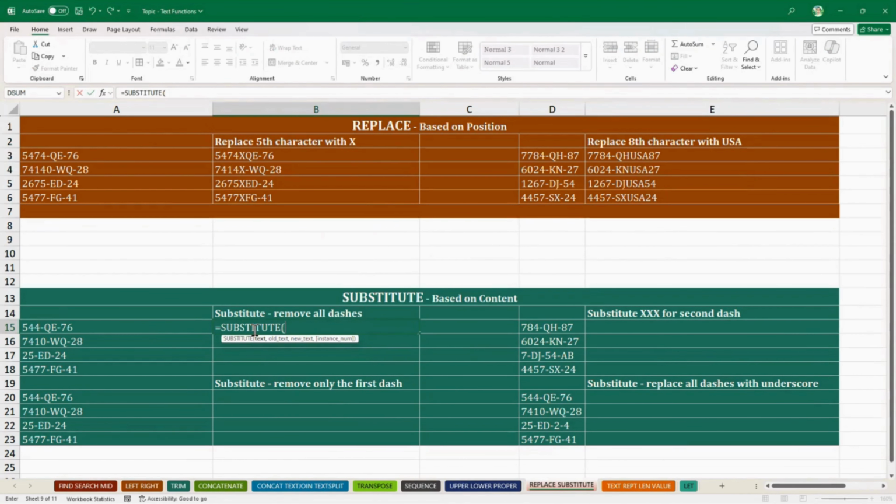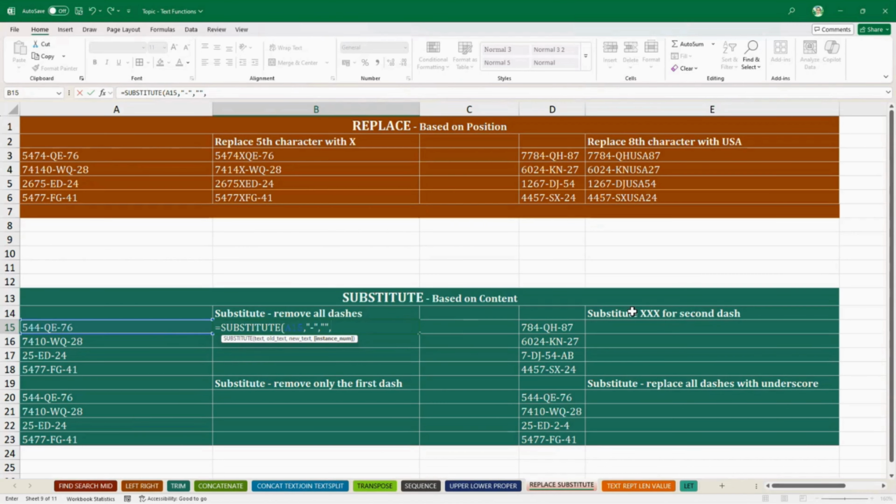Substitute text. What text do you want to replace? Where is the text? Here is the text. What is the old text that you want to replace? Old text is this dash, comma, and you want to replace with what? With the new text. Well, you can use nothing, double quotes, and instance number. Maybe it's the first dash or second dash.